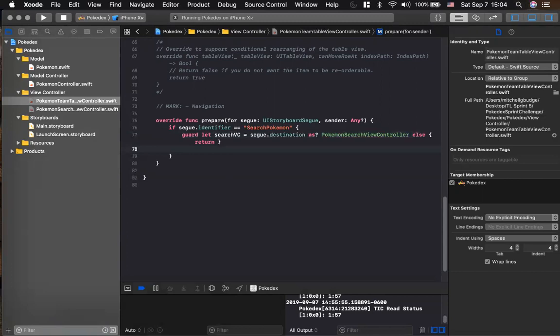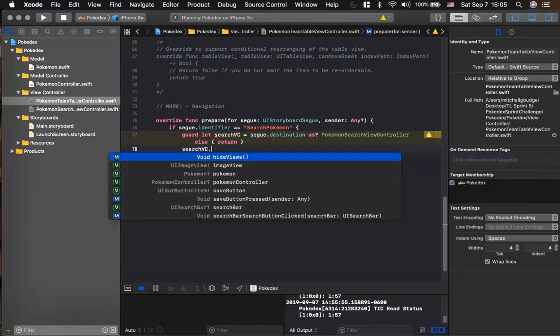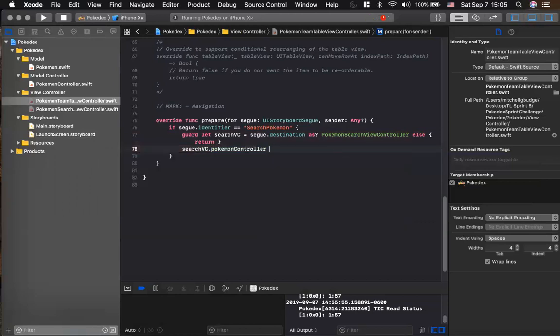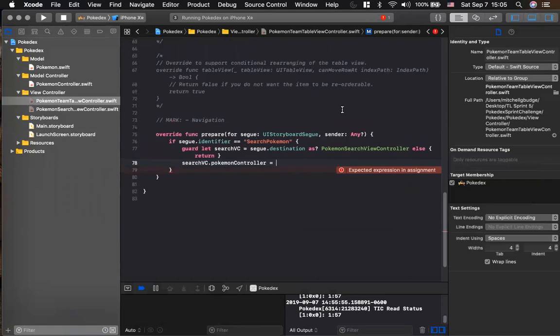Now we got to send something, right? So what are we sending? What is the receiver going to get? Should be search VC dot Pokemon. Are we sending a Pokemon or are we sending a Pokemon controller? A Pokemon controller. Yes. Why are we doing that, Austin? Why are we doing a Pokemon controller rather than a Pokemon? Because this whole segue is to send the API controller or the Pokemon controller. Yeah, I mean, in this table view, we're not getting any information about Pokemon. We're relying on the search method to get it for us and then append it and put it back in the array.